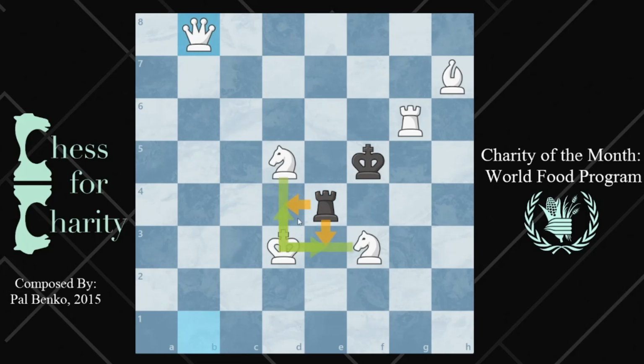Super cool. So that is the cool puzzle, Mate in 2. It is like a little sword. I really want to share it because I love the composer.